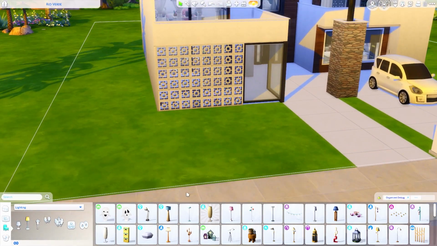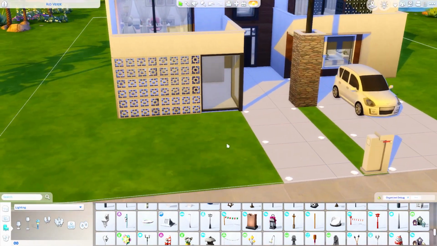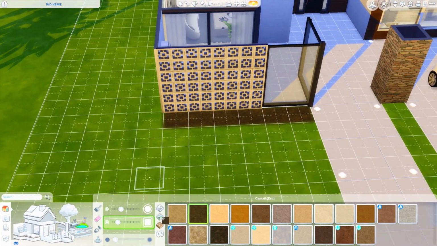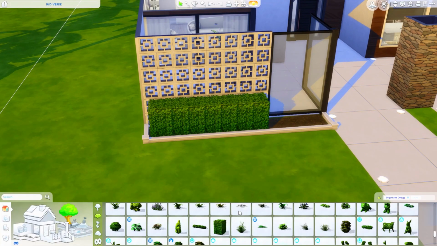And the exterior took me a while to figure out. I have to be honest, I wasn't sure what to do, because this is a big lot. I think this is a 30 by 20 or a 40 by 30. I'm not exactly sure. But the landscaping, when I do modern builds, that's a struggle for me. I don't always know how to landscape. So I decided to use this bush.